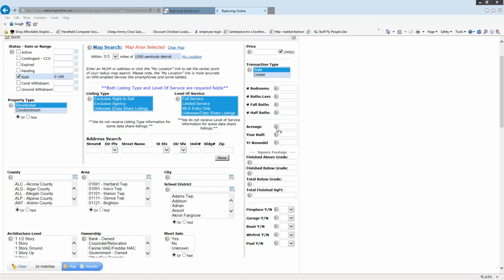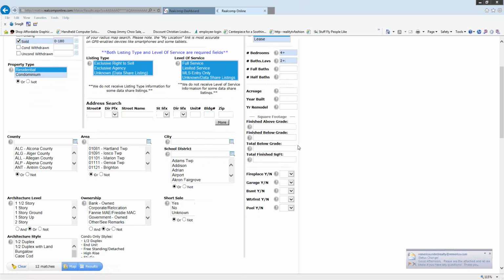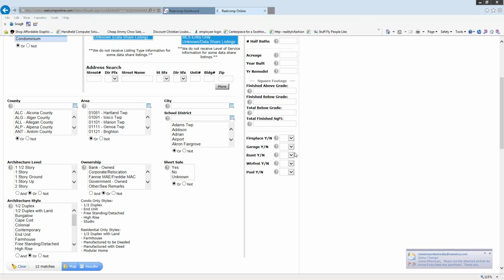I'm now going to fill in the criteria that my subject property has so that I can compare it. So I'm simply filling in the number of bedrooms that the property has, the number of bathrooms, and again, as my numbers change, I'm paying attention to that, and two important figures that I need to fill in. I always need to be cautious of these. Does my subject property have a garage and does it have a basement? I need to answer yes or no to these because there may be some searches there that have either or, and I want to make sure I narrow it down as that's value added to the property.